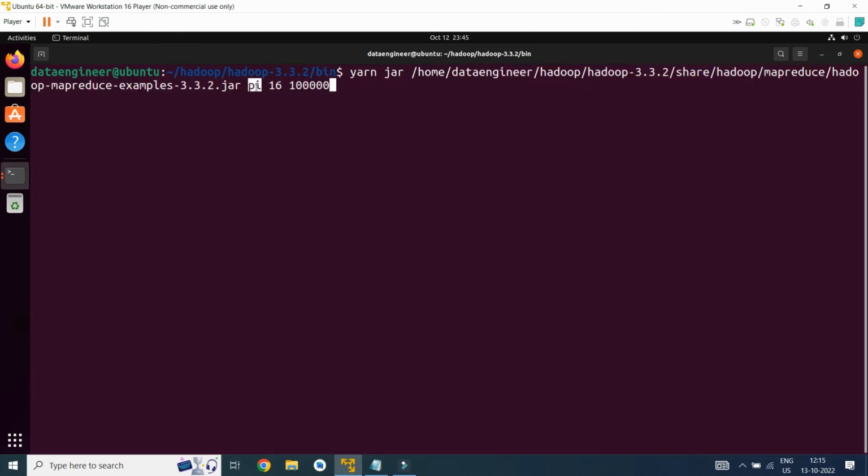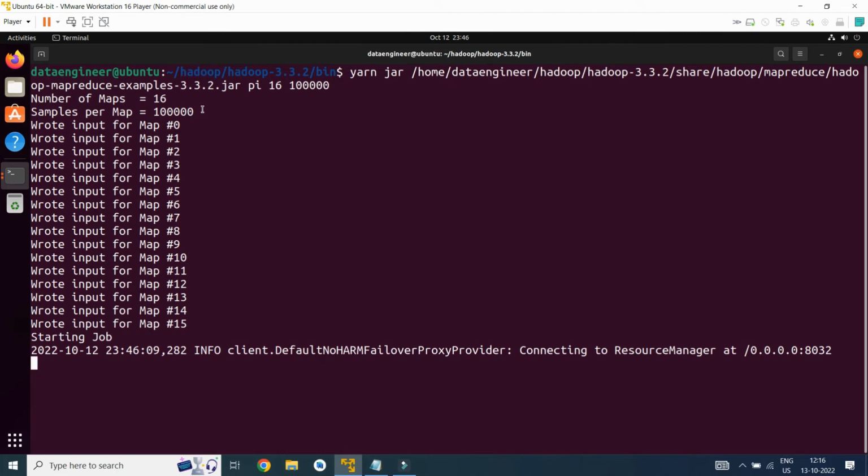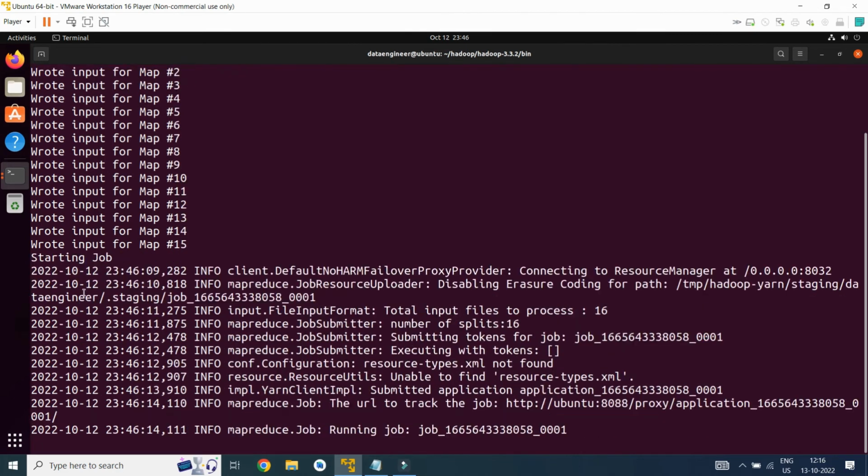The program name is Pi, with 16 mappers and 10k records for every MapReduce task. So let's enter. It will execute. Number of maps 16. Samples per map is 10k. Here you can see our job has been submitted and started for execution.